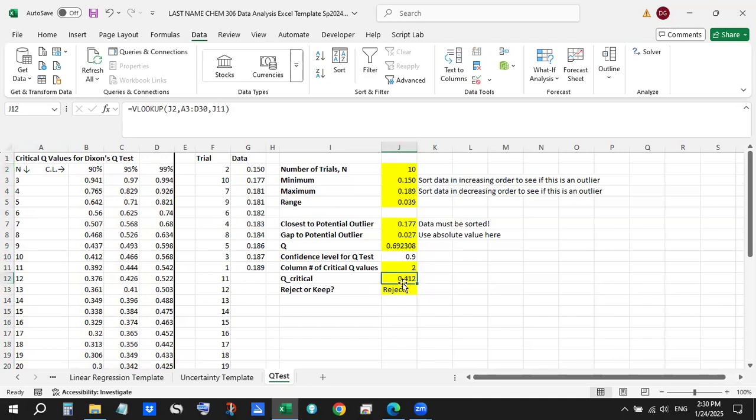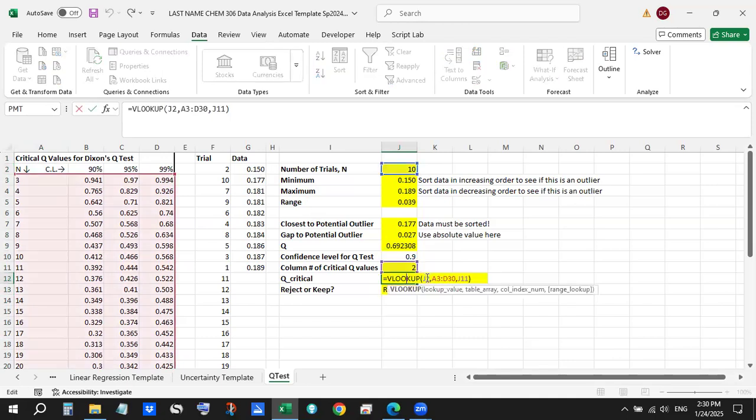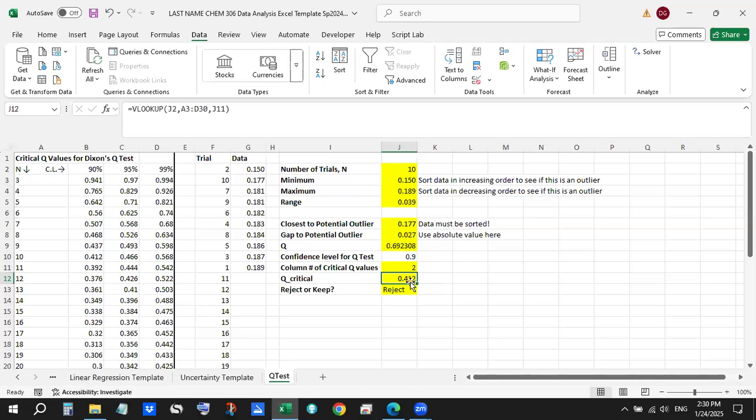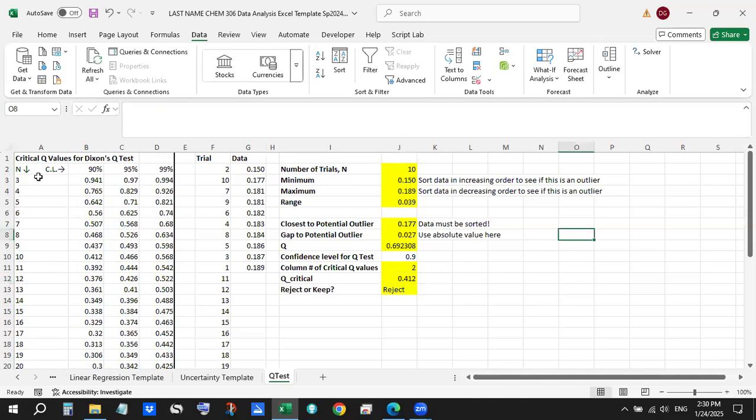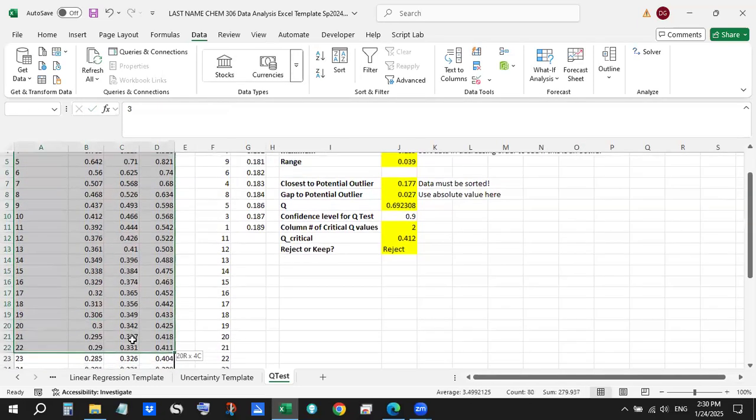So you notice your first entry in the formula is J2, which is the number 10, and you look for it in the table A3 to D30. So our table of Q values is A3 through D30.